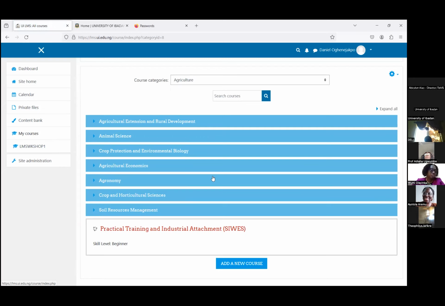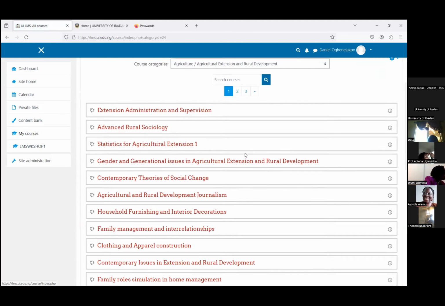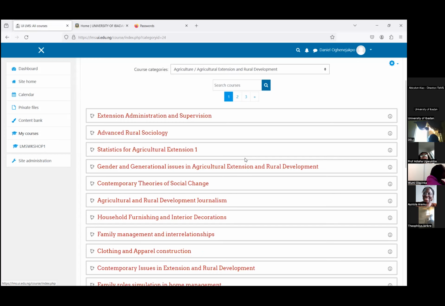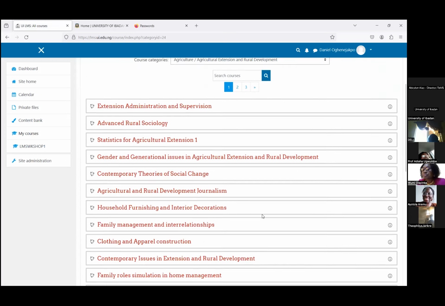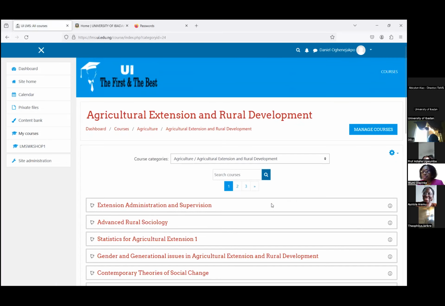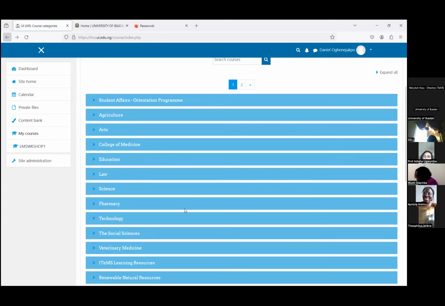When you now click on the department, that is when all the courses that have been registered on LMS under that department will show. Then you can pick any one of your own. It means that if you want to go through that route, you go to your faculty, then you go to your department, then the course will show.